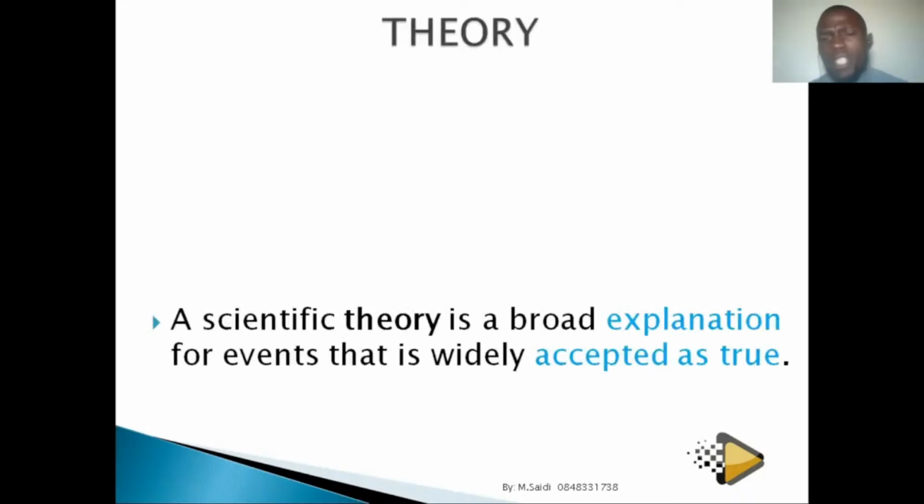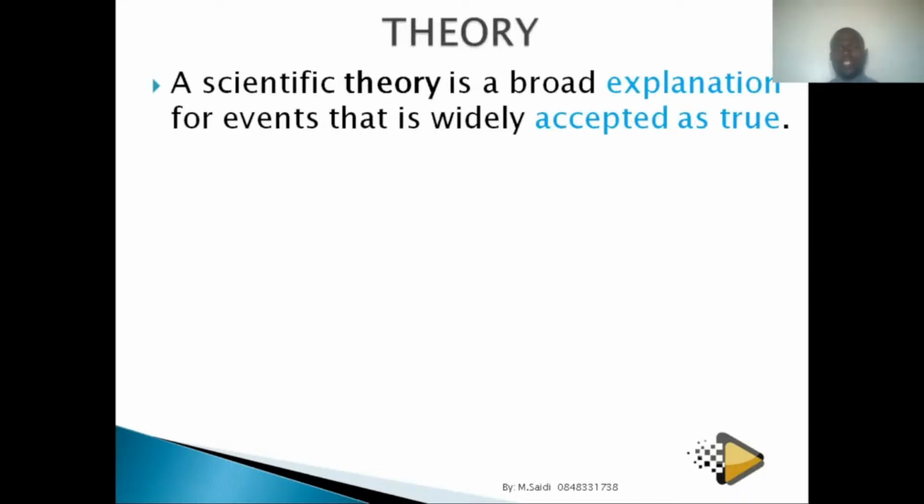Then when you talk about a theory, what does it mean? A theory is a broad explanation for events that is widely accepted as true. So if you have different hypotheses, and a hypothesis is tested to be true, and has been repeated, and is supported by evidence, then the hypothesis turns into a theory.